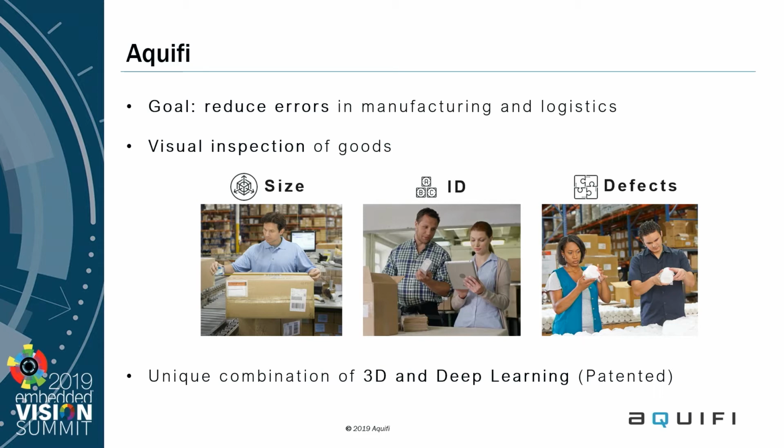So we have a 3D, let's say, sensor that allows us to estimate the size of an object, identify which object is being framed. So this also includes classification and defects and anomalies detection given a model of an object. Towards this, we combine basically 3D data and color images to perform such tasks.